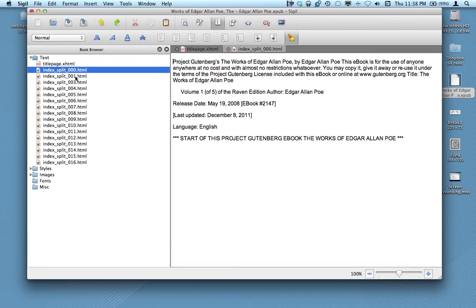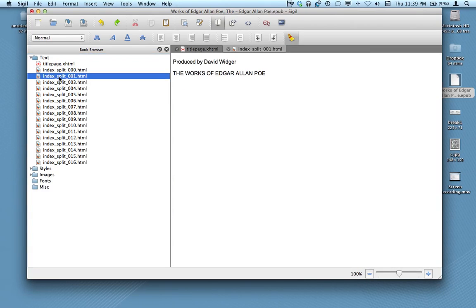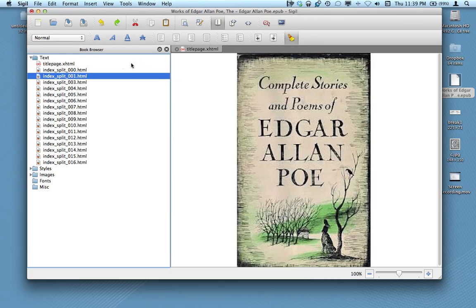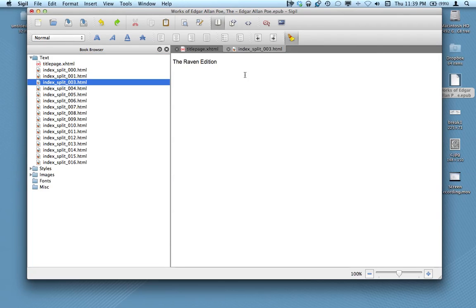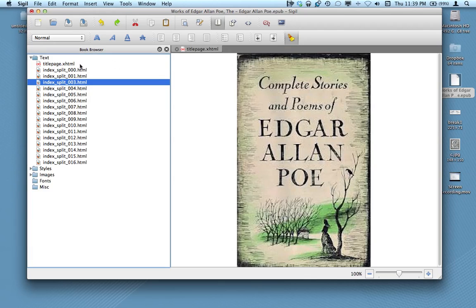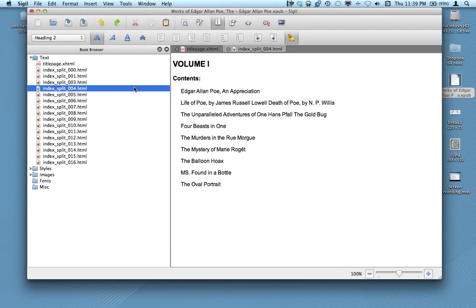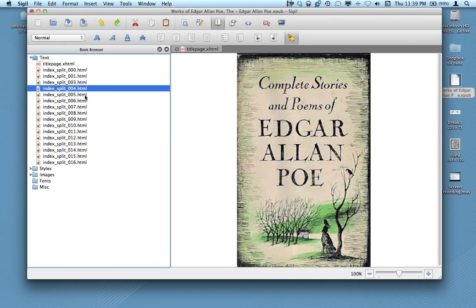Now I want to keep that page, and I want to keep that page, but I don't want that, so I'm just going to get rid of that. But I do want the table of contents, so that all looks good. So you can delete pages if you want to in the way that I've just shown.